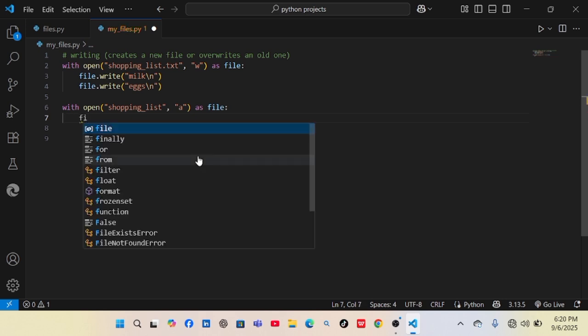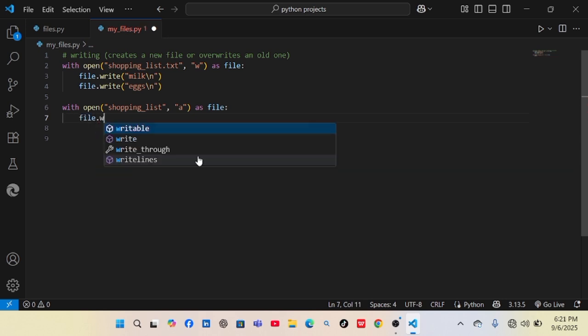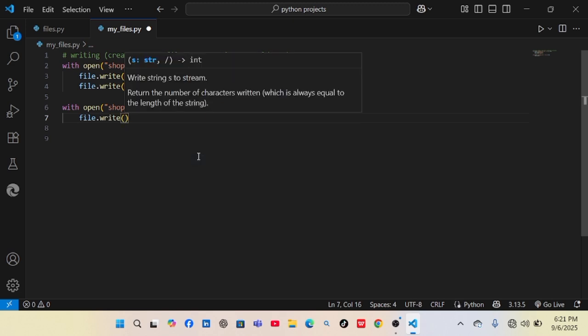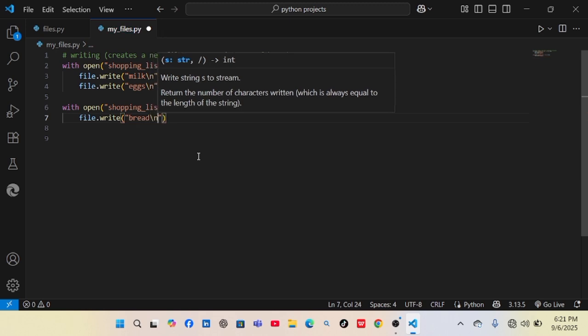In this case, you still use write. So this one is added at the end, at the bottom of your file.